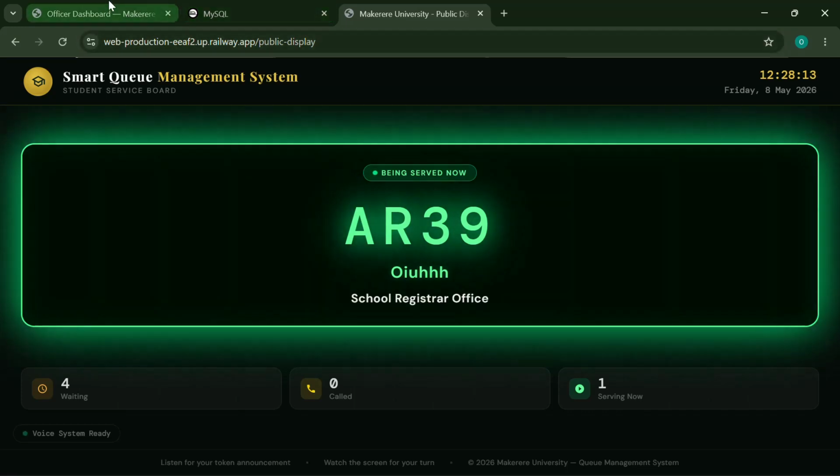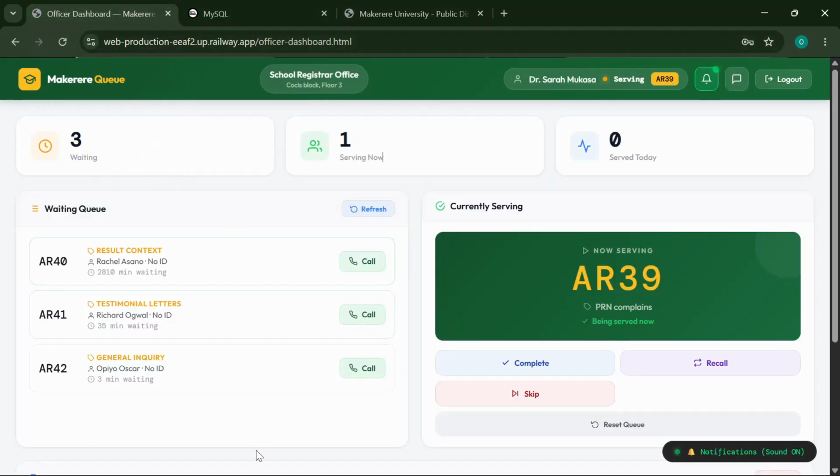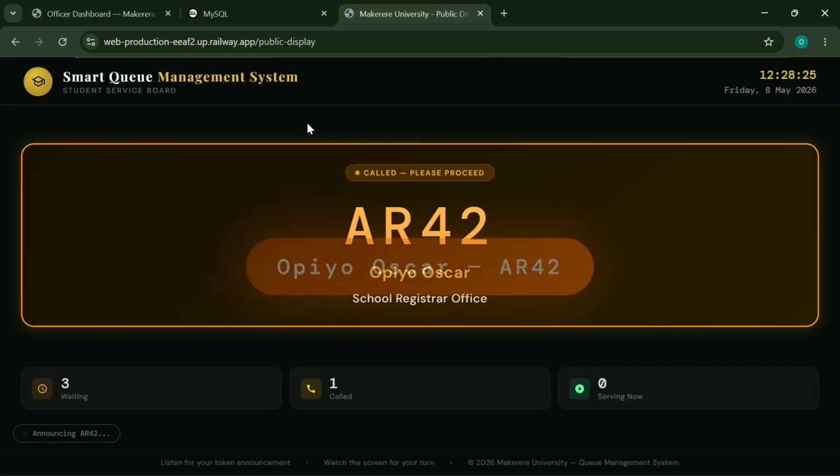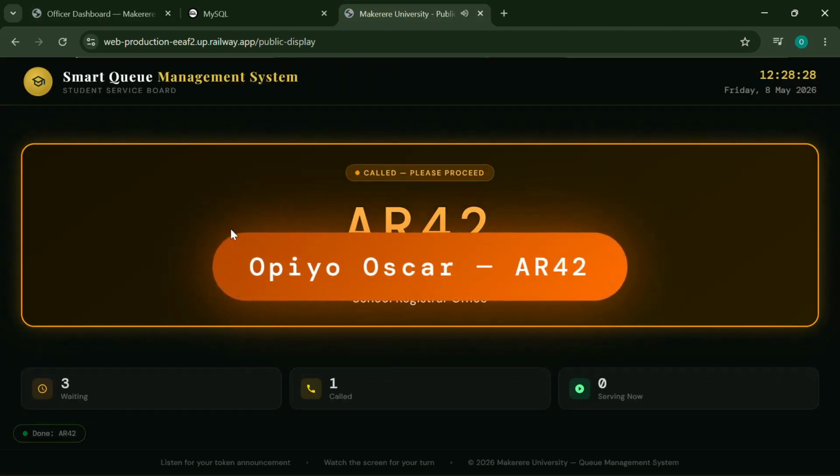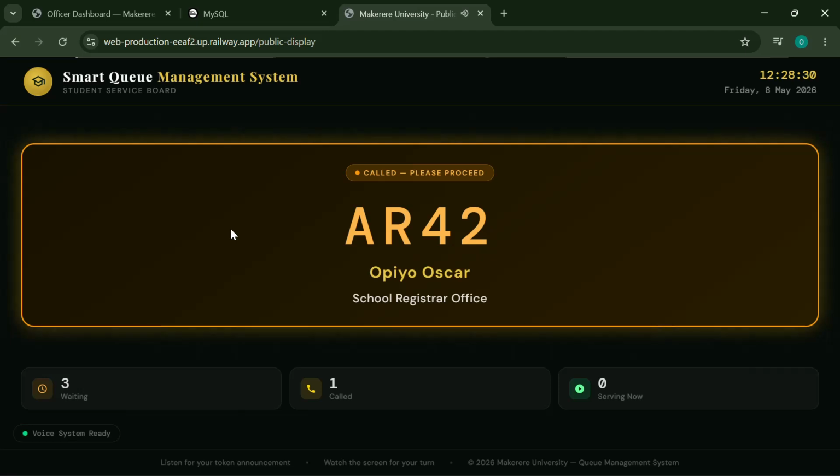Then let's perform another one. Let's call OPO. This is just a demonstration. We're calling OPO. Attention please. OPO Oscar. Token AR42, please proceed to School Registrar Office.